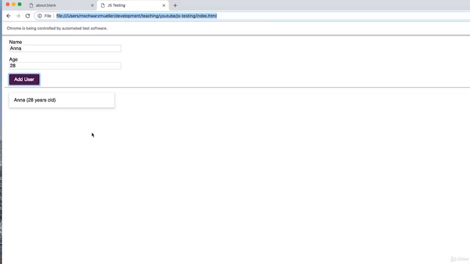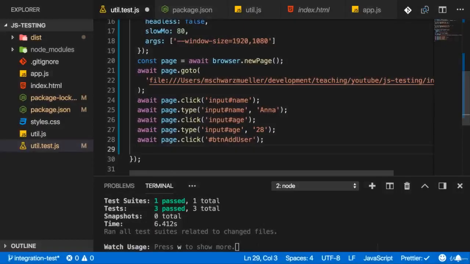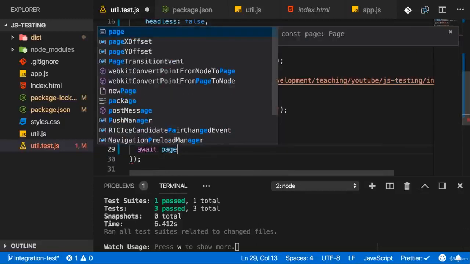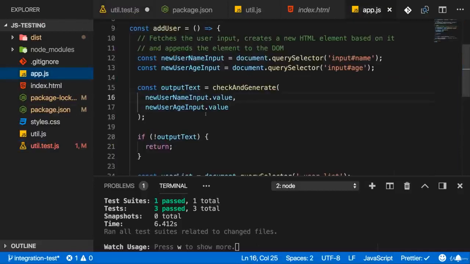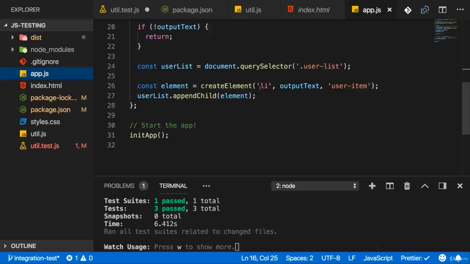Now, obviously, we can automate this a bit more and check the result programmatically to see if we got the expected outcome. Because what I can now do is I can also await, and now that everything executed, I can check if something is the case. For example, I can check for the existence of this list item with a class of user item being added to it.